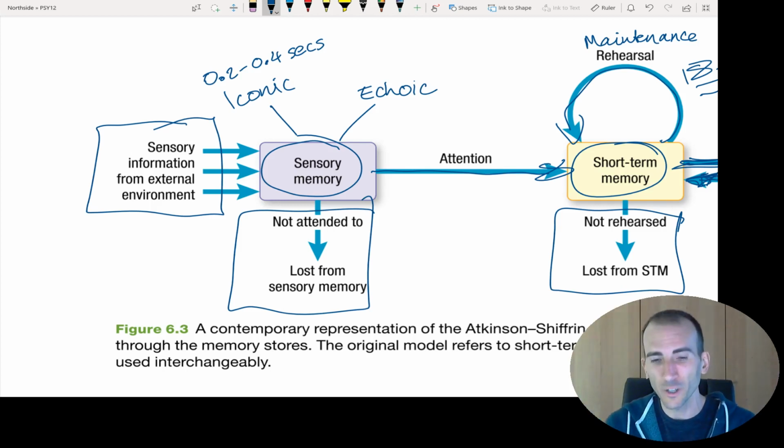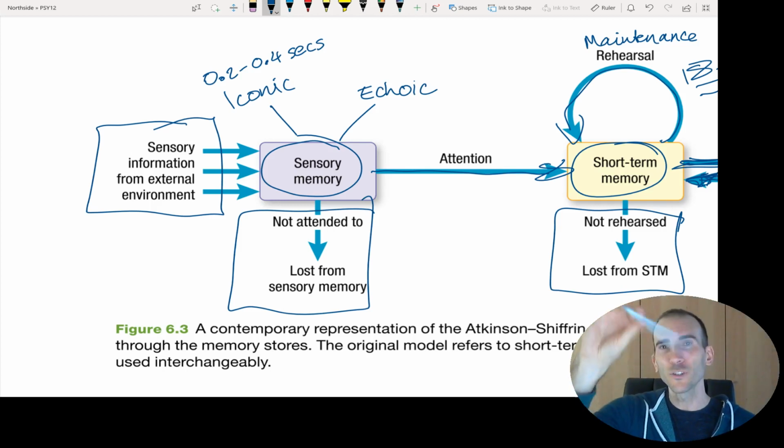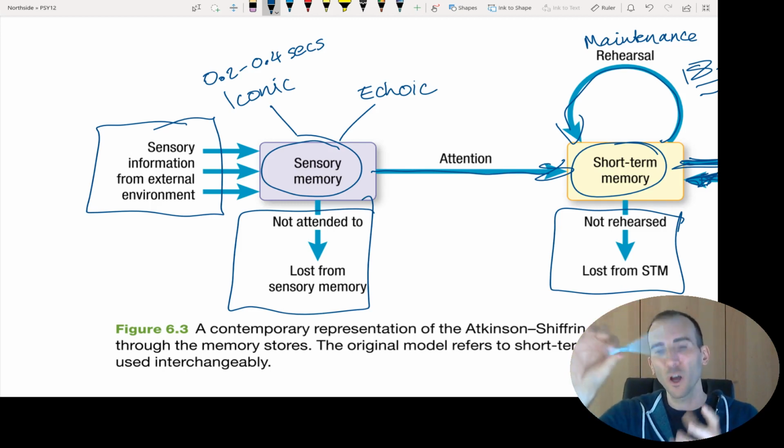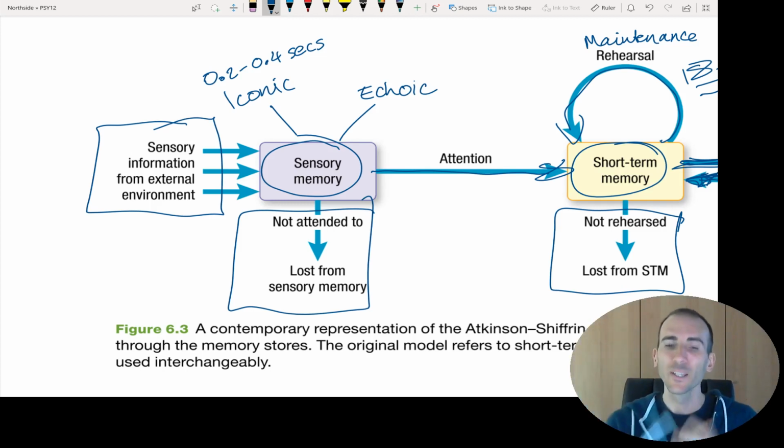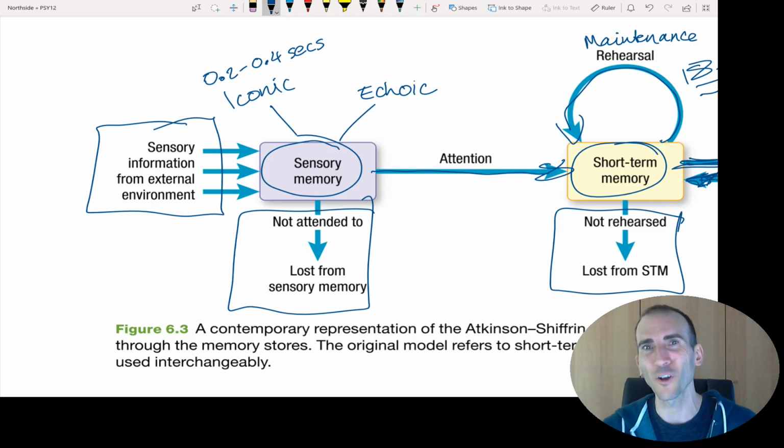You can see iconic memory at work in a couple of different ways. One is if you've ever done the bendy pen trick. The fact that the pen looks like it's bending is actually due to iconic memory, because you've got this fraction of a second storage of where the pen was previously, and that creates the illusion that it's actually bending. So that's one fun way to illustrate iconic memory.